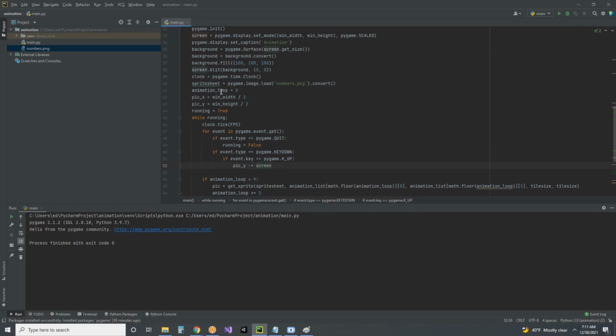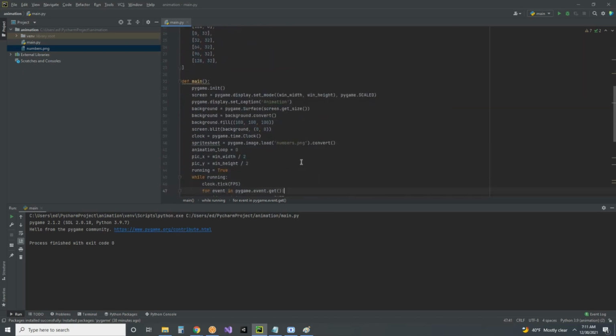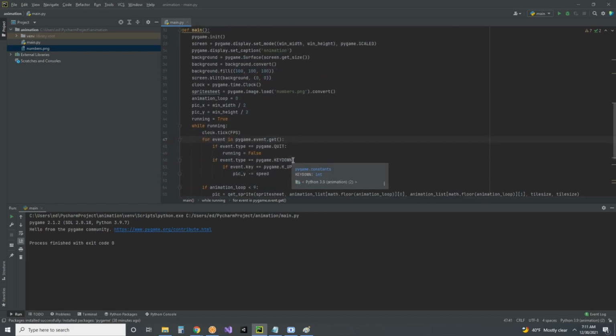What this should do, our coordinates start at the top left inside of Pygame. So what we want to do is minus, not add, the speed. So if it's in the middle, we want to minus equal the speed, which would be 32. That's what we set it at. So it should move it up exactly 1 square, like the size of itself, up 1 when we do that. So let's give it a try.